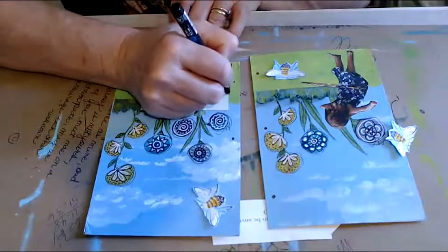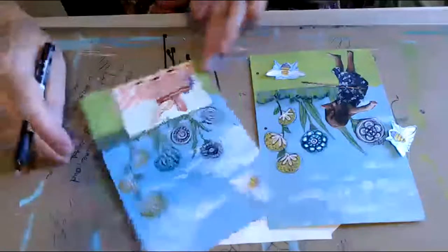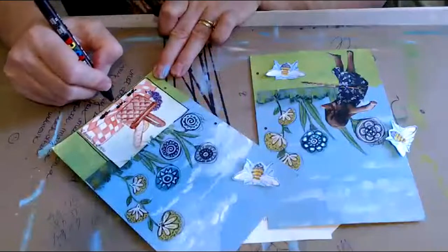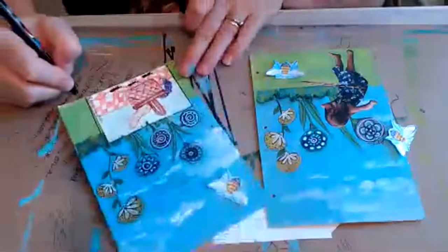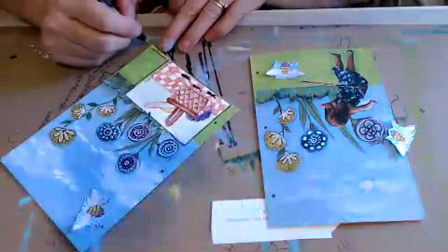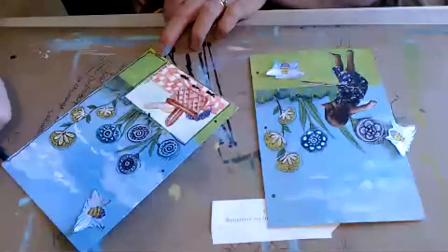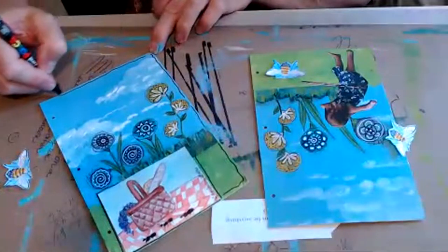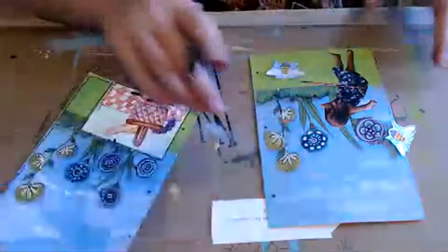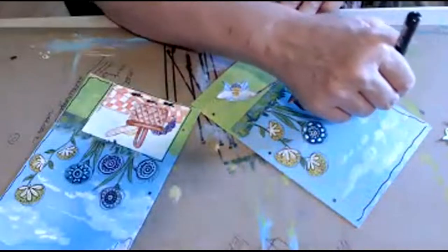We could add a little frame around the outside of our ATC a little bit if we wanted to, just to kind of make it stand out a little bit. We could do a squiggly border on the edge. And anywhere it runs into an element, just lift up your pen and avoid that section. Like so. And because these are the same project, I'm going to come along the top over here. Just frame it all out.